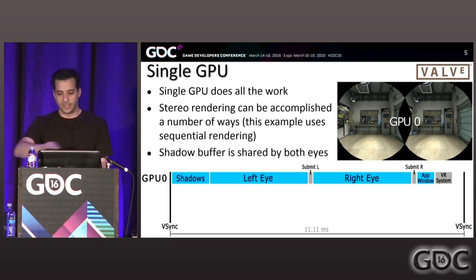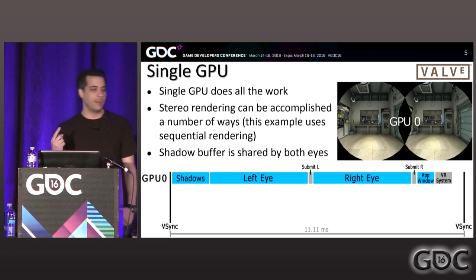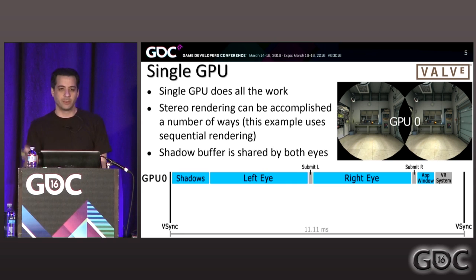So that's a standard sort of single frame. One thing I want to mention is that when you submit the left eye and right eye render textures to the VR system, there may or may not be GPU work that happens there. So it's a good mental model just to assume a little bit of GPU work's going to happen when you submit your left and right eye textures. It's a good way to at least plan for something to happen if the VR system needs to do something.